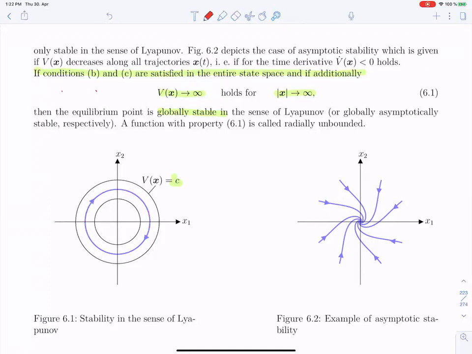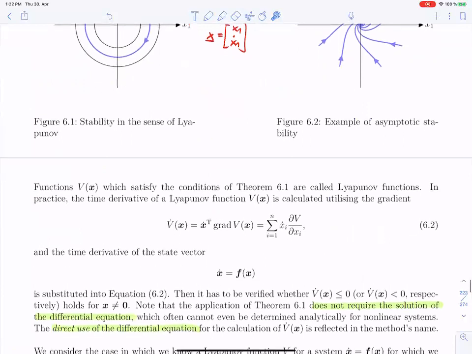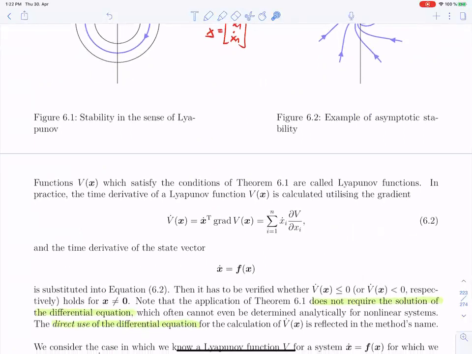For example, if you take a very simple system, which is like the mass and spring system, and then of course we have x, which is the deflection. So the state vector x1, let's call this x1. So the state vector would be x1 and x1 dot. So if this is an undamped oscillation, then the state trajectories are going to look like this. And if you choose the Lyapunov function that way, you will see that the energy in that system is not going to decrease, okay? So let's point out how we actually prove stability.